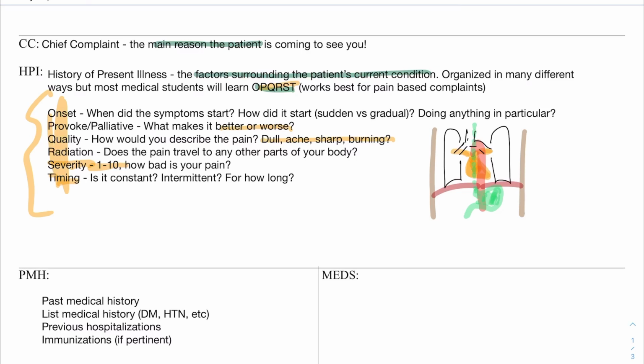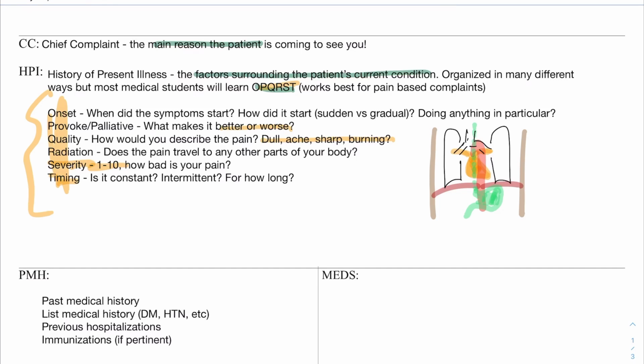And so this is a good starting point, but what I tell everybody is that your history taking, for the most part, should be logical. If a patient tells you that they have nausea, well, what are some things that can cause nausea? If you eat bad food, that can cause nausea. So, hey, what did you eat last? Did you eat anything out of the ordinary? Did anybody in your house eat the same thing and now they're feeling sick? So those are all, having that logical kind of next step approach can help you in those situations where your algorithm doesn't really help and it doesn't tell you what to ask next.